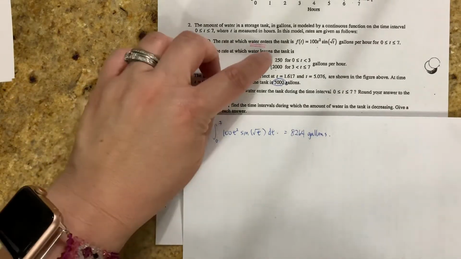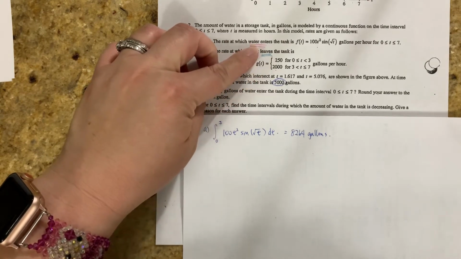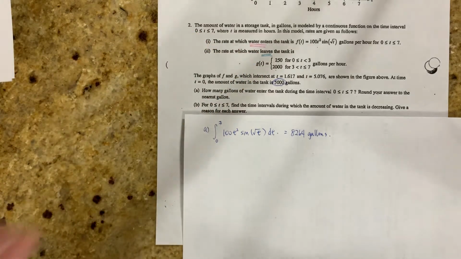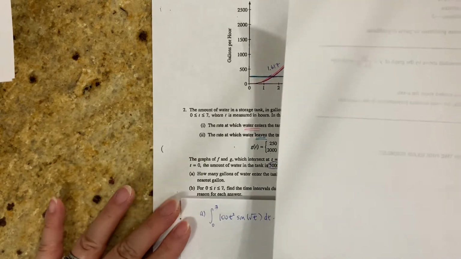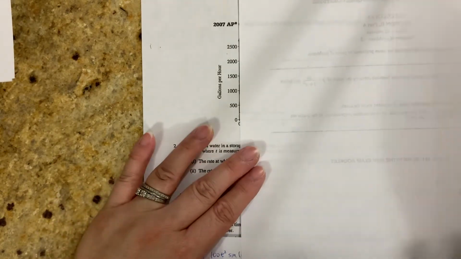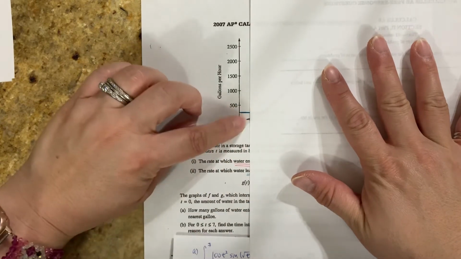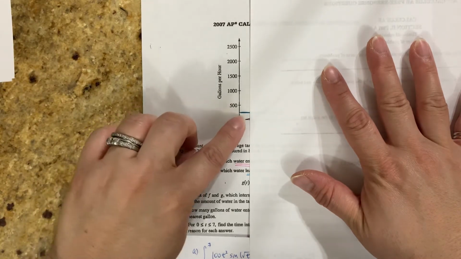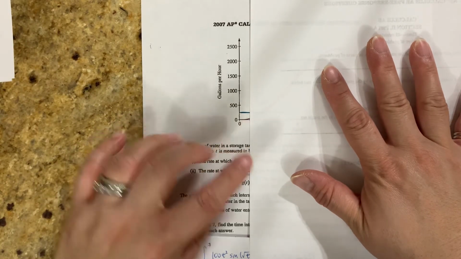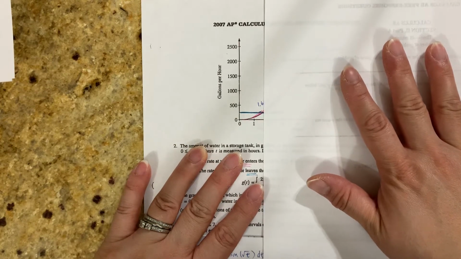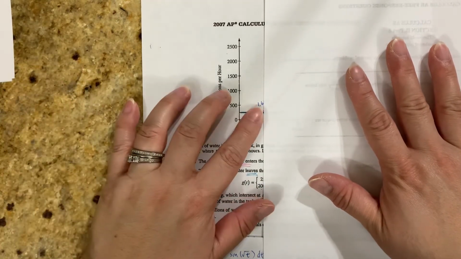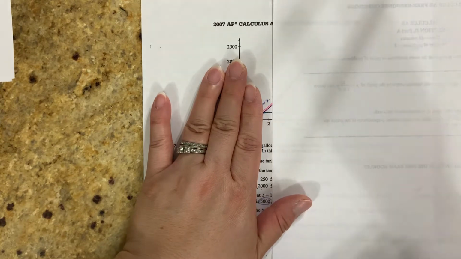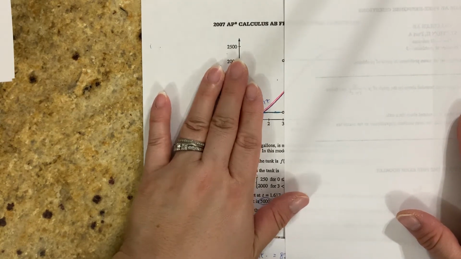Well, it's when water leaving is greater than water entering, which means we're looking for when the blue is bigger than the pink. Blue is higher than the pink. So if you cover your graph up like so, you can look at it from 0, right? From 0 and on, do you see how the blue is on top of the pink? So at this point, this is when the water is going to be lower level, because you have more water leaving than you have entering, right? Now, when does that change? Well, at 1.6 something hours, you have more water coming in. So now more water is coming in than leaving. That means your water level is going to rise. Well, it's going to rise until what happened?